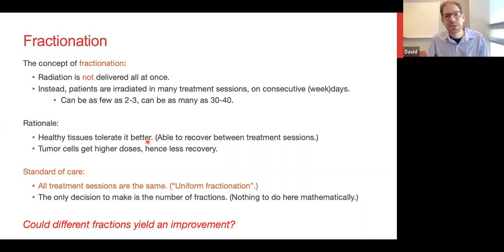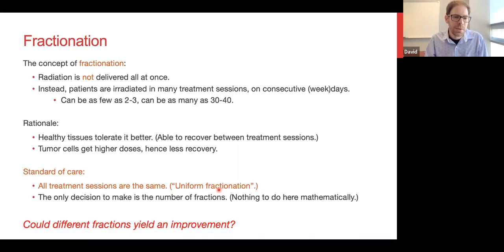And the standard of care is that all the treatment sessions are the same. So there is no need or point to change up the treatment from session to session. We are simply taking that single dose distribution that was optimized, and then we break it up into equal parts. This is what I'll refer to as uniform fractionation. And here there's not much decision making to do, because the only thing to figure out is the number of fractions.